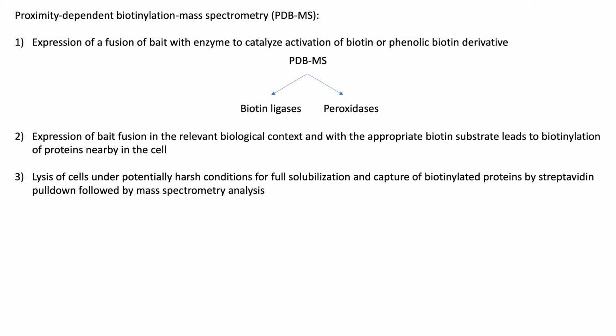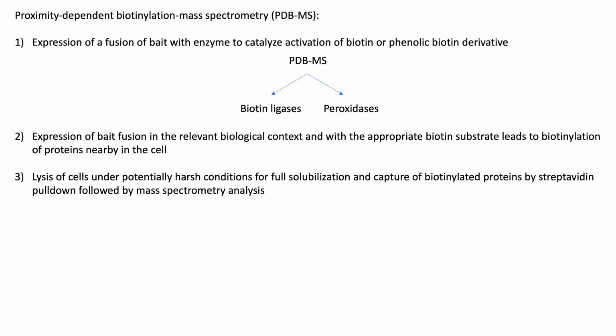The class of experiment that we're going to talk about today are proximity-dependent biotinylation, or PDB experiments. In these experiments, there's expression of a fusion protein of the bait with an enzyme that catalyzes activation of biotin or phenolic biotin derivatives. These are either going to be biotin ligases or peroxidases. Expression of the bait fusion in the relevant context and using a biotin substrate leads to biotinylation of proteins that are close by in the cell.